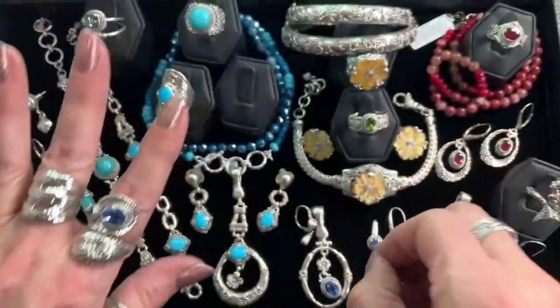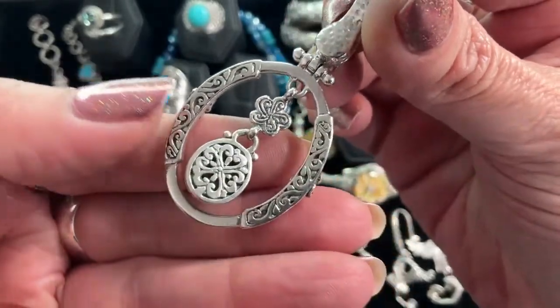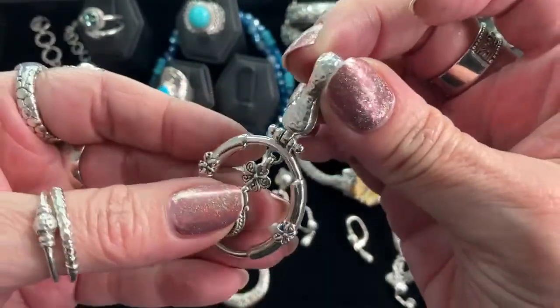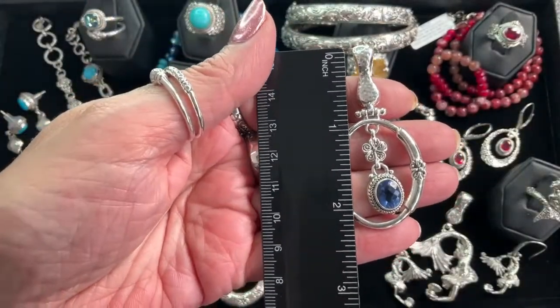And the blue fluorite ring is $89.99, or the pendant. They're both the same price. These are actually back to the lowest they had ever been, because they went back up to $119. So this is great. This is really great. Wow. That's good.